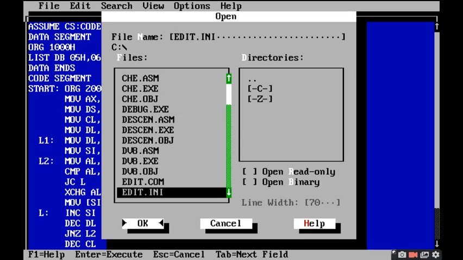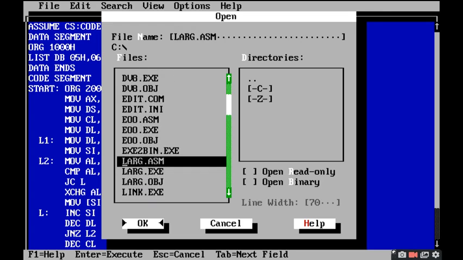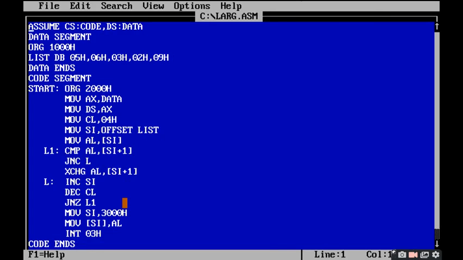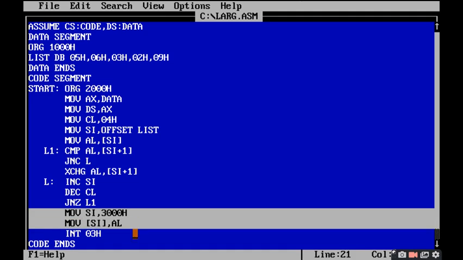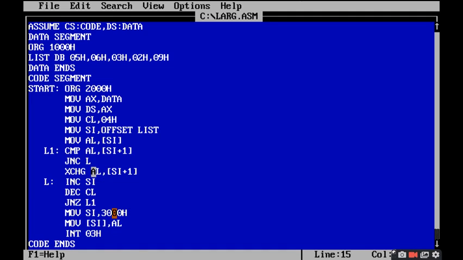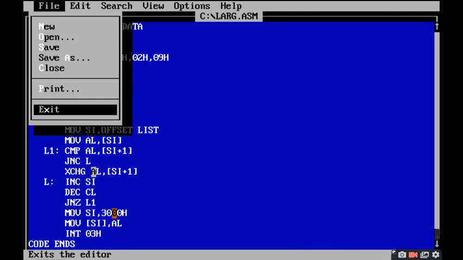First let us see with the largest number. See here, only one loop I am using, that is the number of comparisons in terms of CL register. Here we are moving that largest number, which is present in AL register, to 3000 location. So in 2 locations you can find the largest number, one at the AL register and the other at 3000 location. Let us execute this program also.